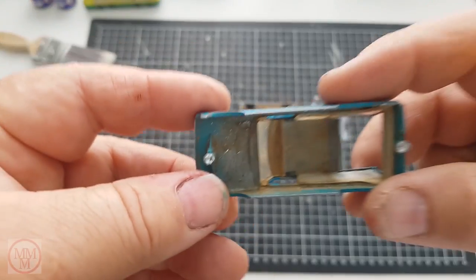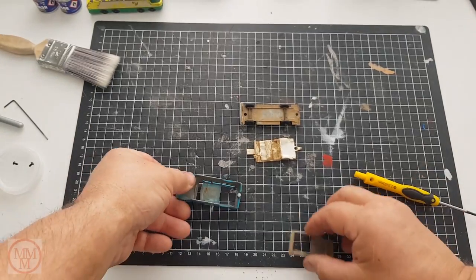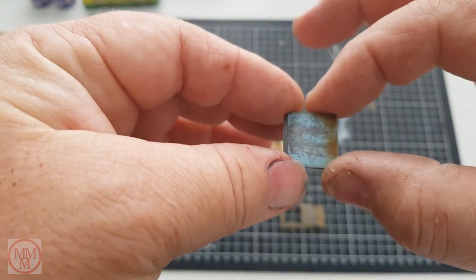Let's have a look at this. Hopefully it'll just fall out. There we go. Oh, and here's the sliding roof section.